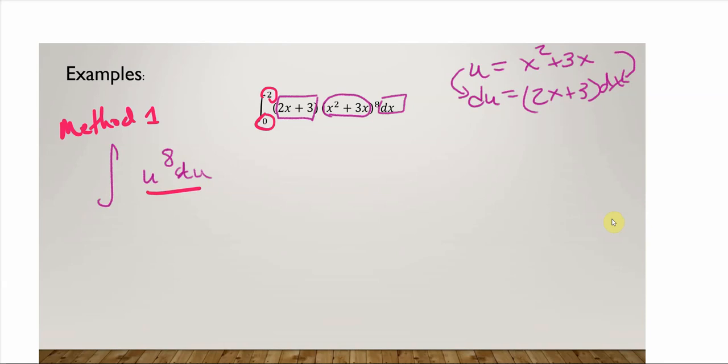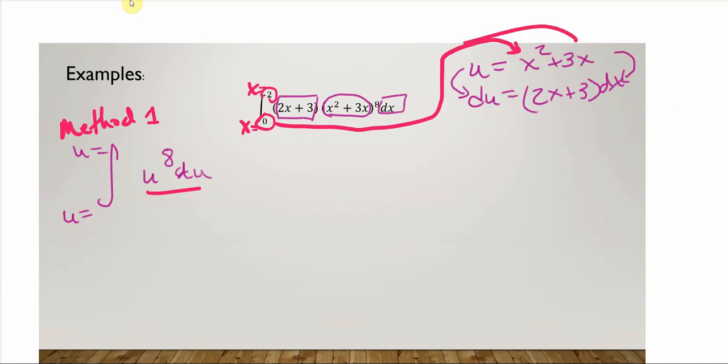So now, because this is x equals and this is x equals, I've got to convert them into u equals and u equals up here. So I'm going to take my 0, this 0 right here, because I'm trying to find out what it is, and insert it there and there. When I plug in a 0 here and a 0 here, I'm going to end up with 0. So it also happens to be 0 right there.